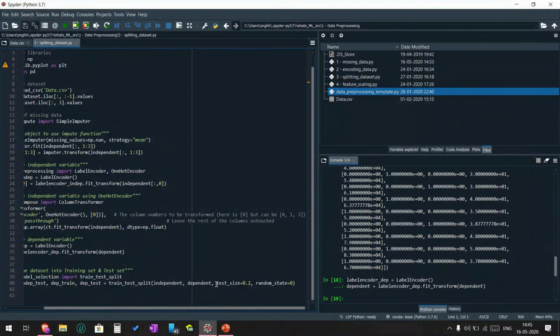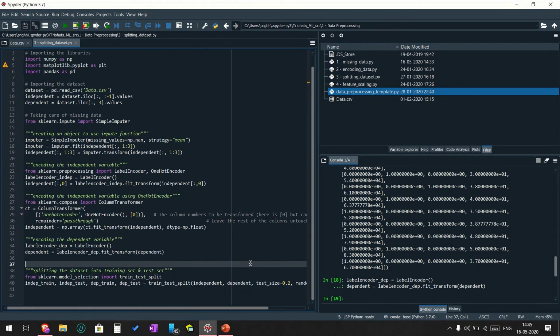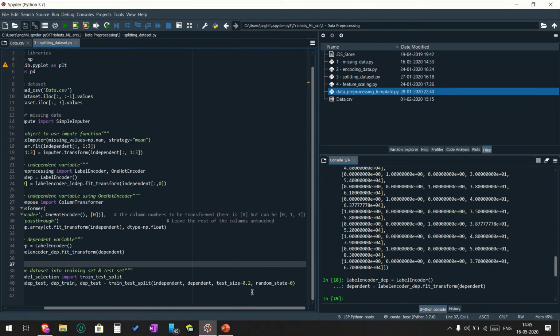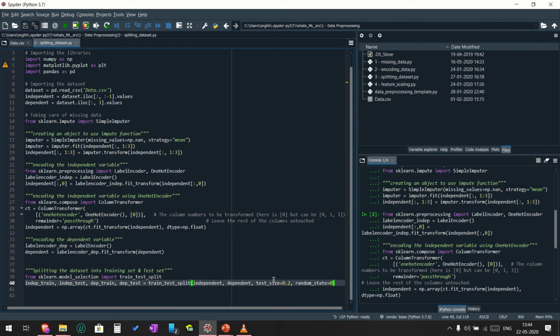One is the size, how much you want to divide between the test set and the training set. In this case, I'm taking 20% as the test set and the remaining 80% as the training set. It means we will train the machine using 80% of the dataset and test its accuracy using the 20% test set.